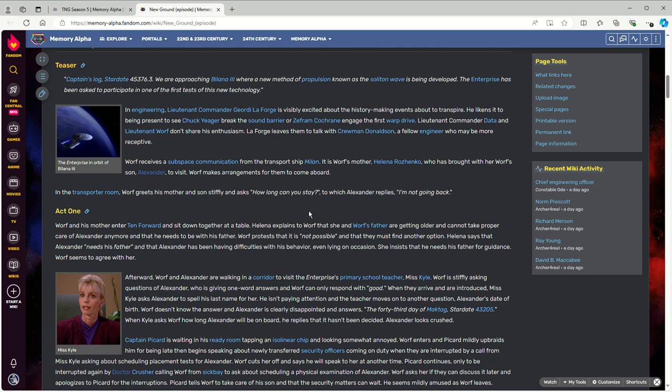Anyways, mention the soliton wave stuff. So the subplot with this one, they actually put in a thing with Alexander and Worf, so that they have something in here other than the soliton wave, and that takes up a whole lot of time. Now, that's another thing about this. It's interesting that this is one of those episodes where they took the time, because let's face it, the explanation for how the soliton wave project was going on gave them a reason to sit around and wait for hours. So you have to have the TV show the viewer something other than Picard staring at his computer screen in his ready room while he reads reports.